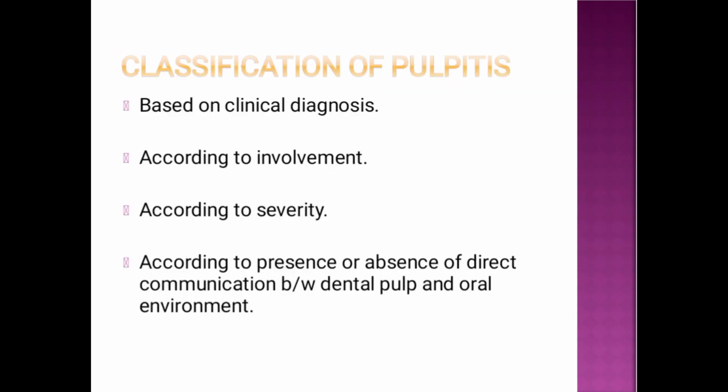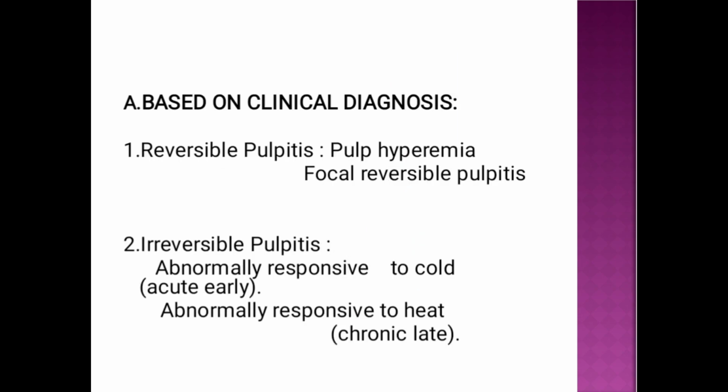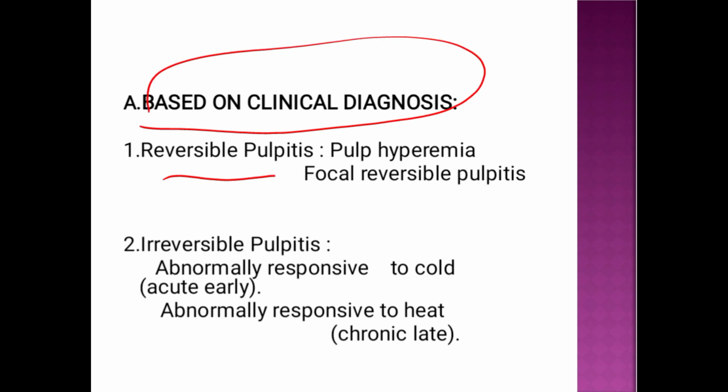moving towards the classification. It is based on the clinical diagnosis, according to how the pulp is involved, the severity, and also according to the presence or absence of direct communication between the dental pulp and the oral environment. How the pulp is directly in contact or not with the oral environment, the external environment. Number one is the clinical diagnosis, which is reversible and irreversible.